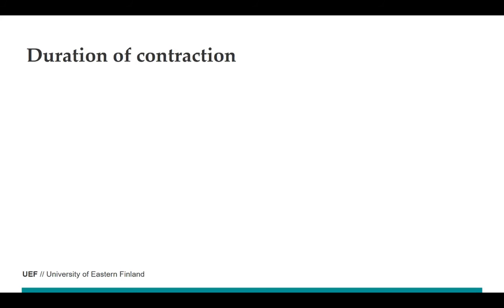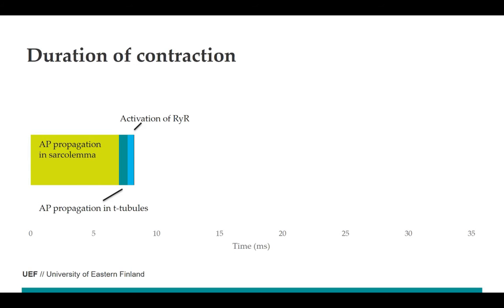Let's put all these things on a time scale. First we have the sensing that acetylcholine was released and sensed, and there is an action potential, first locally, but then it is propagated throughout the sarcolemma. And that takes maybe 5 milliseconds or even 10 milliseconds. But then, when it reaches the T-tubules, it takes less than 1 millisecond to propagate to the bottom of the T-tubule and to activate the ryanodine receptor. So these are very fast things.